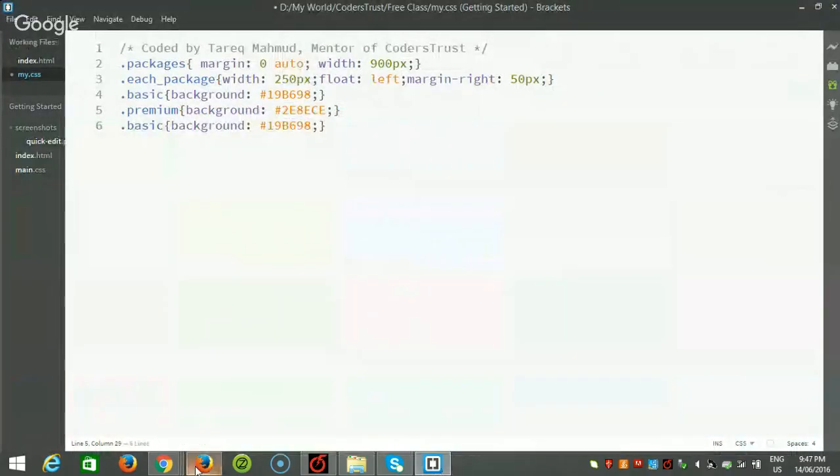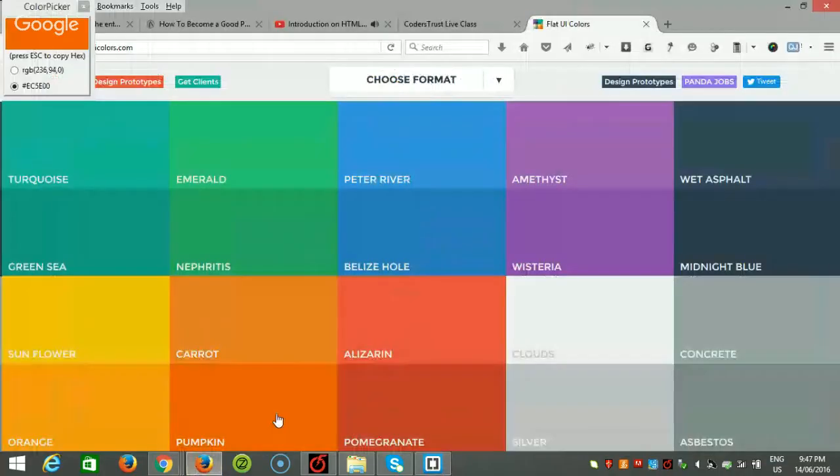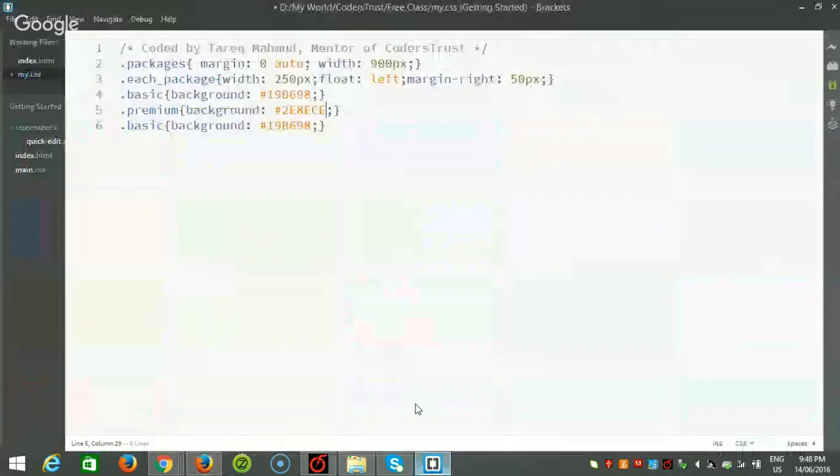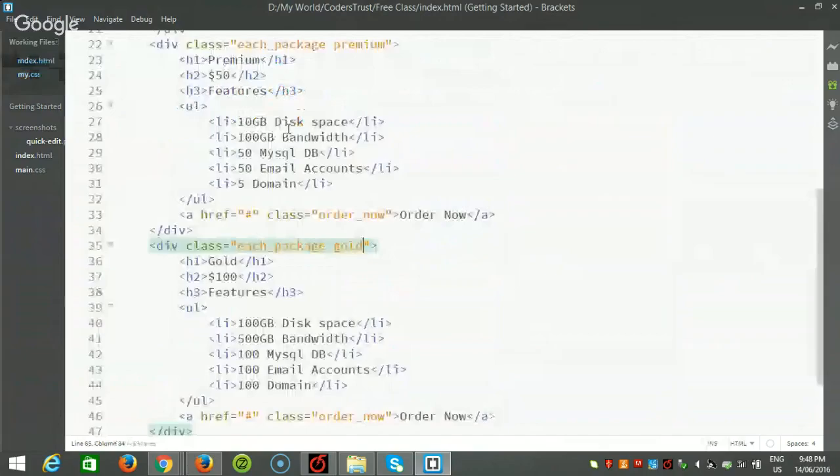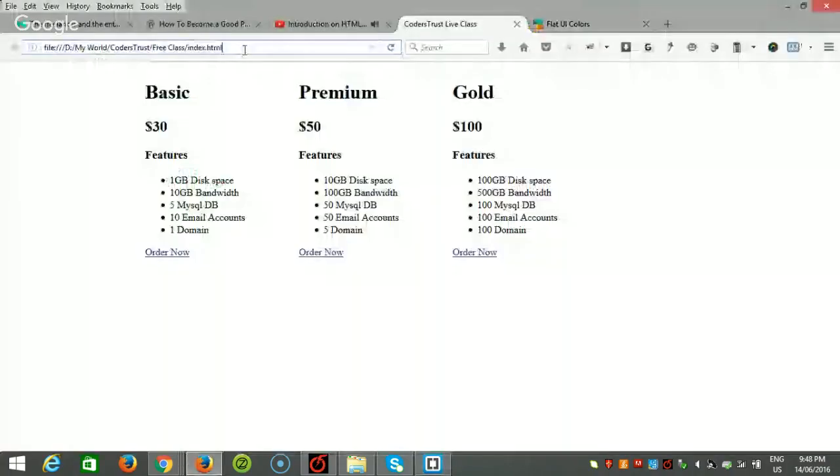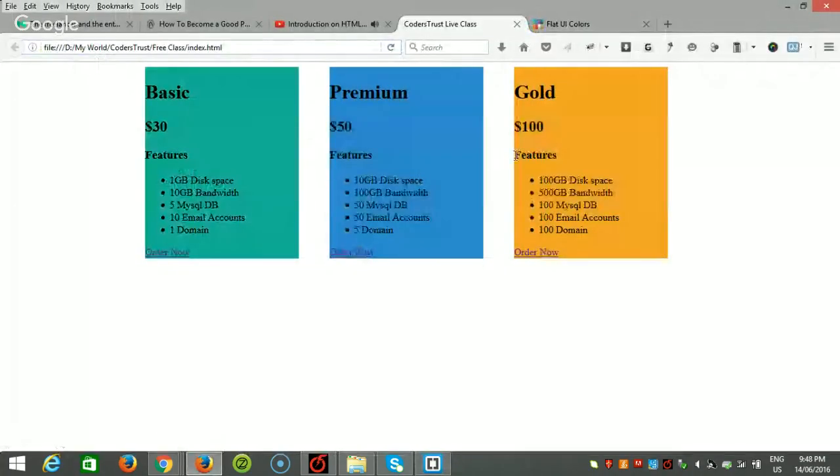And finally for gold, I use this one. So let's see the colors. You can see these three colors are now applied for the three different packages.